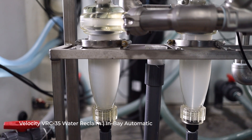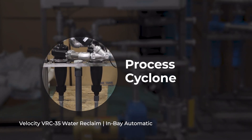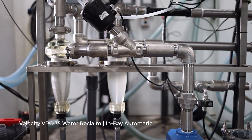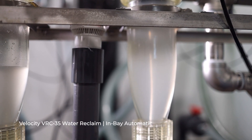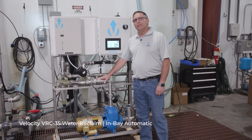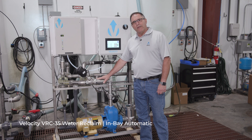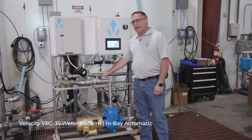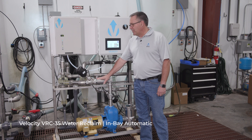The system comes with two cyclones. The first cyclone runs constant, 24 hours a day, 7 days a week. It's going to take water down to 5 microns or less and deliver water to the tank with an inductor. The inductor pulls in air and ozone at up to 20 liters per minute to help aerate the tank, keep it smelling good, and help break down the surfactants, colors, and chemistry being used.